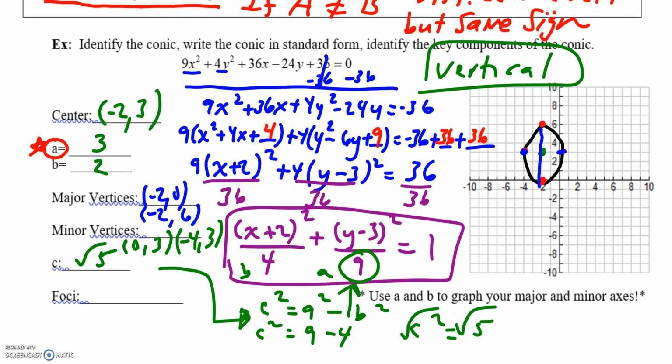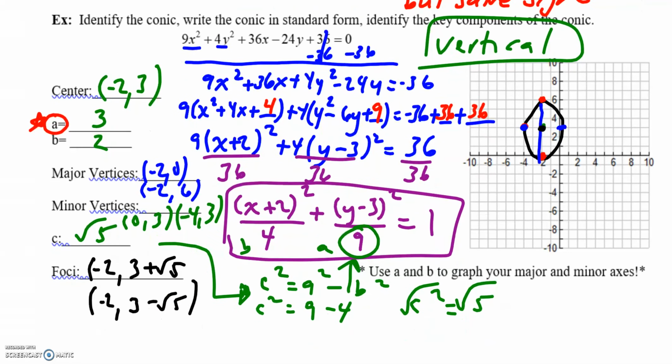And here we just need to be careful about our foci, that the foci always start from the center and go along the major axis. So we're going to be going up and down this time, root 5. So that means that my x in both of these foci is going to stay at -2, but my y's are going to change, and they both start at 3. So it would be 3 plus root 5 and 3 minus root 5. And as decimals, because I did this as well, it would really be the points: the first one would be -2, 5.24, and the other one would be -2, 0.76.